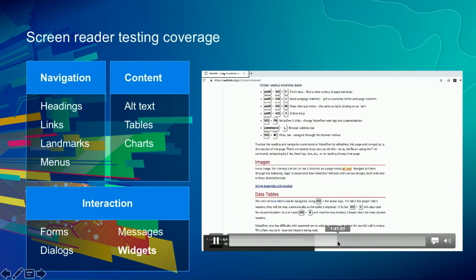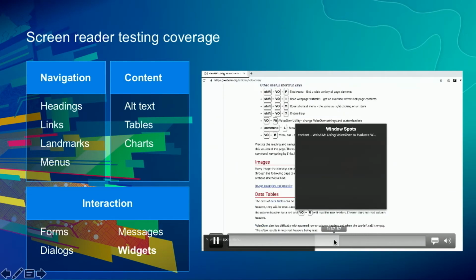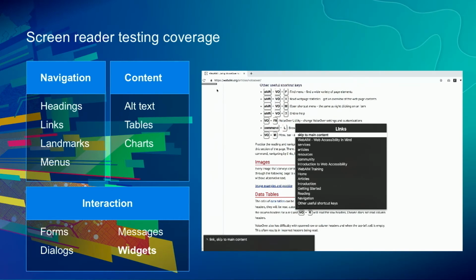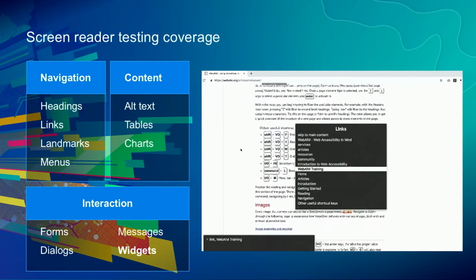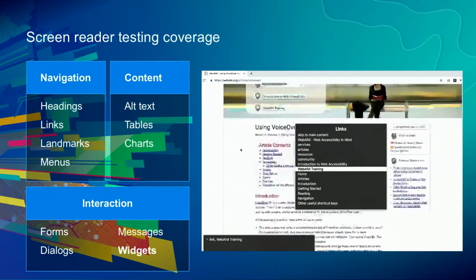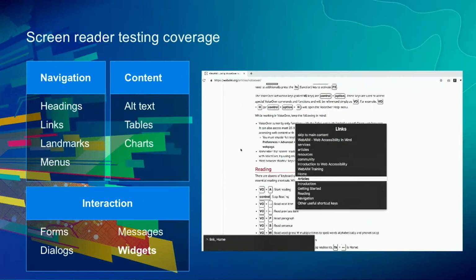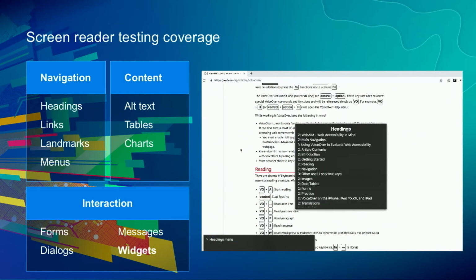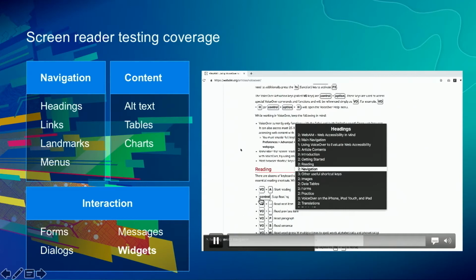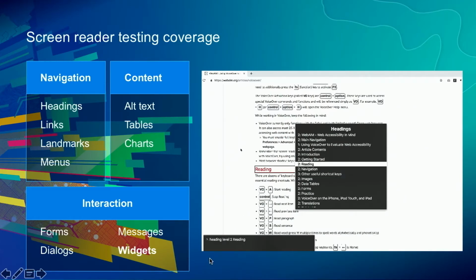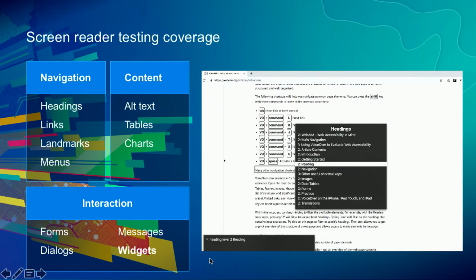The other example is, we have this list of navigation, content, interaction. How I can test for that is using what they call a rotor, and it's really the navigational menu if you're using a screen reader. For VoiceOver, I believe it's Control Option U. They say it's actually VO, and how they have it documented, you'll see behind the screen here, they have that as VO, but it's really Control Option that they're referencing.